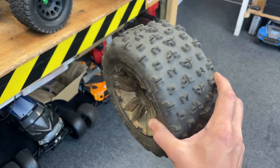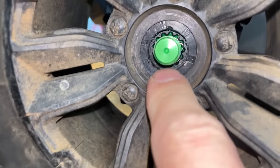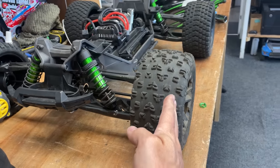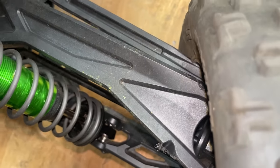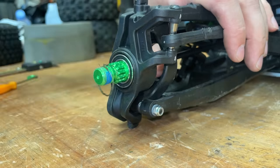So, I've got these wheels from my armour Creighton to try out. Oh no, look, the hole's too big on the wheel. And these wheels are a narrower offset, so when you steer, it rubs on the suspension. So M2C Racing has this, a wide axle conversion kit.